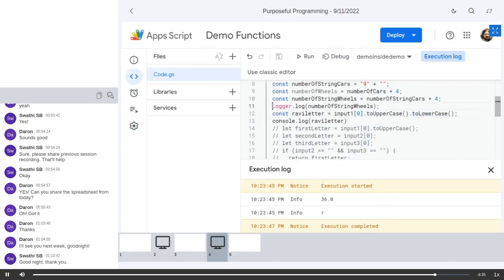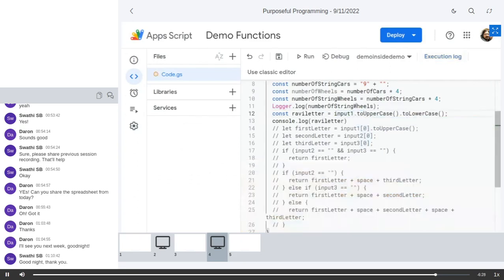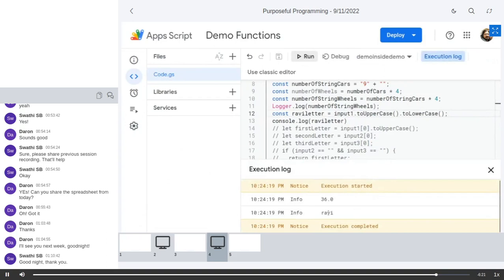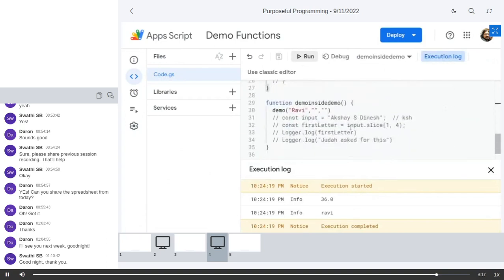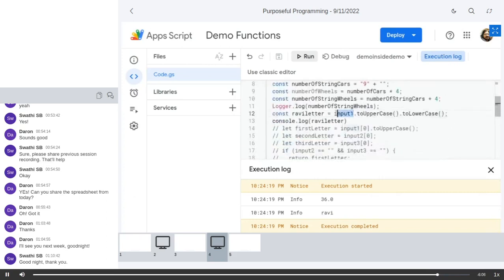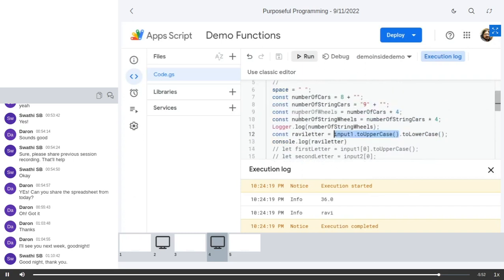And in this case, let's not call it has zero. Let's directly do this and see what this one does. It passed capital RAVI. It returned a small RAVI. So this first thing is an instance, an object, and then this is doing this method on this object, and then this is doing this method on this whole object. Similarly, logger dot log is a method on this particular logger thing, and logger here is a class.